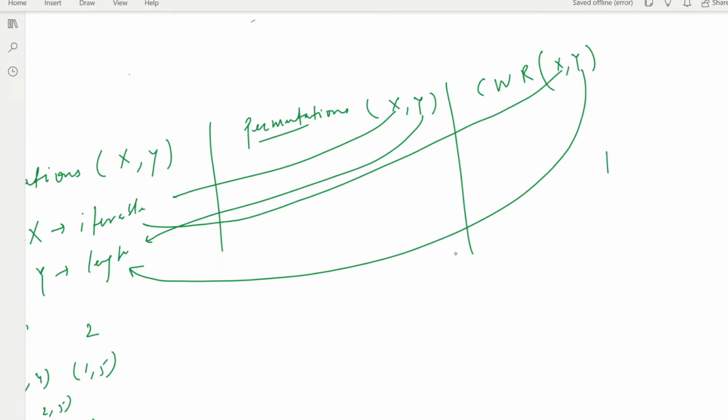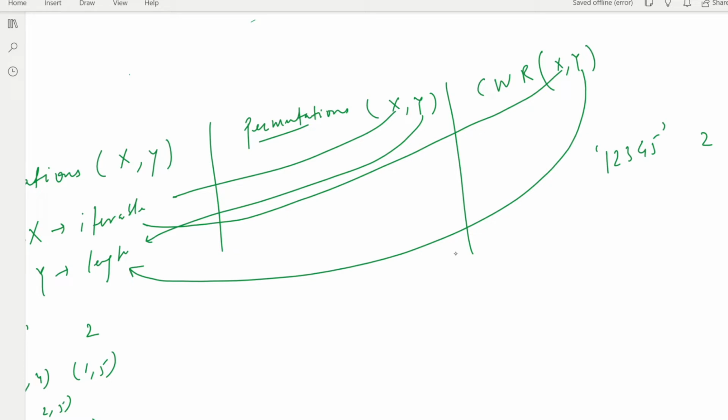For example, we are taking the input 1 2 3 4 5. This is my iterable and my length is 2. In combination with replacement we have only one thing extra compared to the combination: it allows an individual element to be repeated more than once.